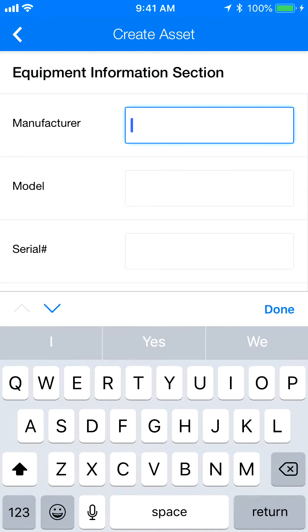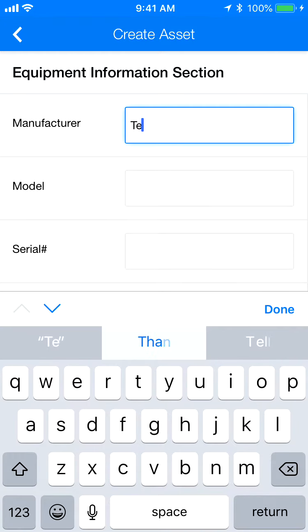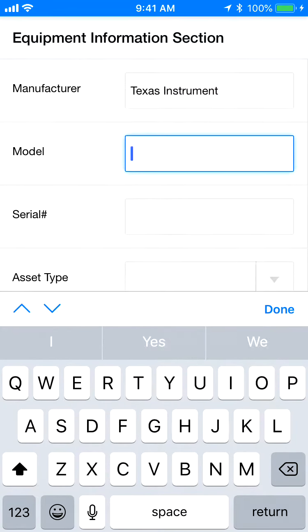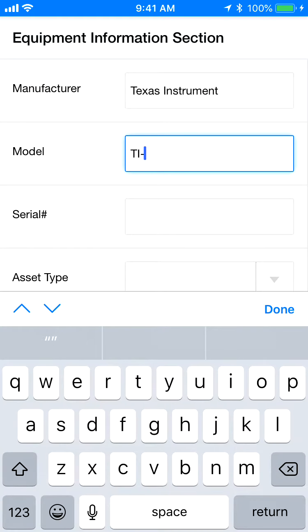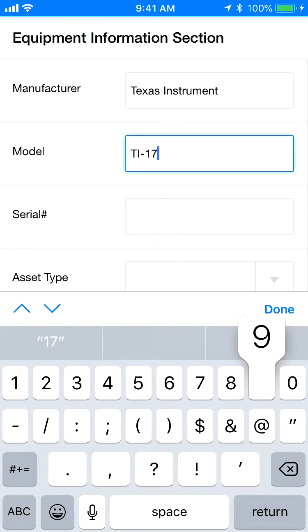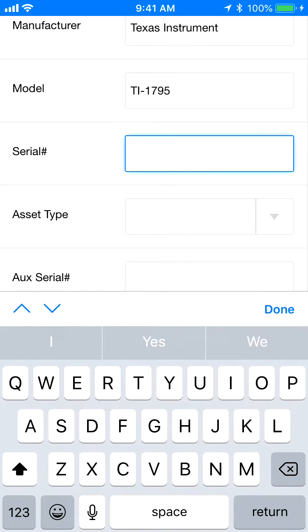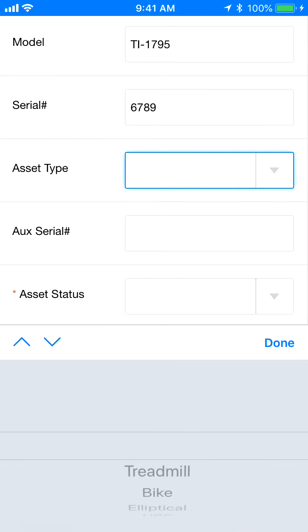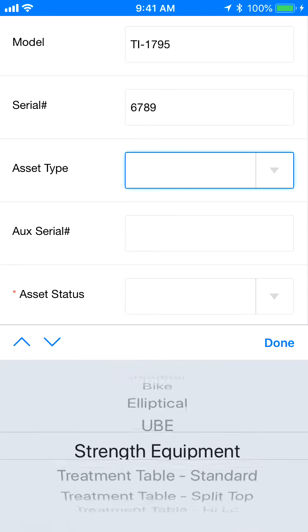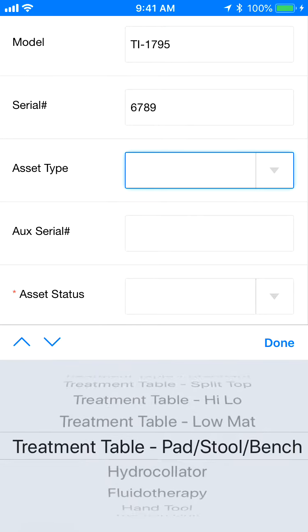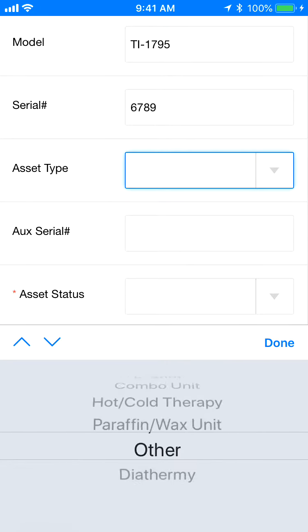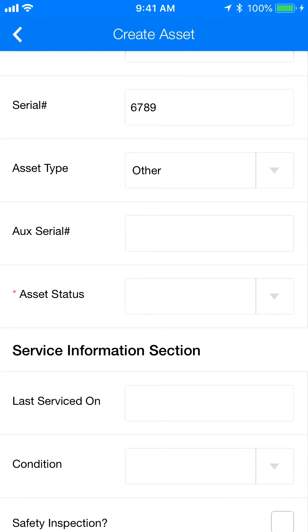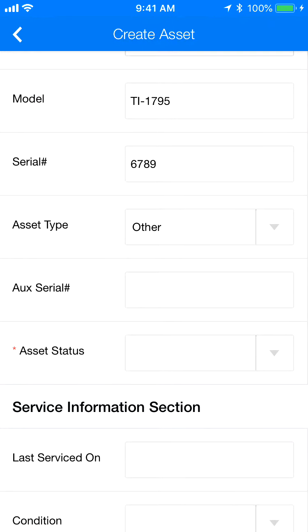So you'll want to fill out the information that you have on that asset. I'm going to go ahead and add this information, and this is assuming that you have all the information for that particular asset that you're working on. This is other, because it's actually a calculator, which I will show you.